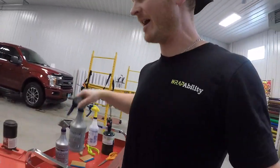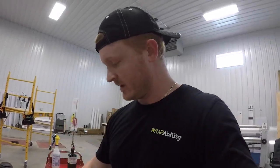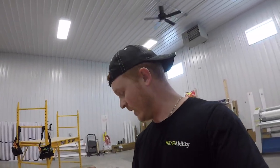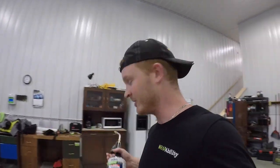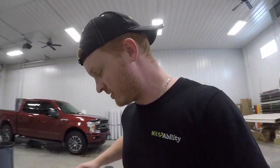Now, a clean shop is a happy shop, and I like a happy shop. So, I try to clean up after every project. Got a little wild towards the end of last week and had some snowstorms and stuff, and didn't quite get her all cleaned up. So, before we start anything today, we're gonna get this place cleaned up and feeling nice and ready to wrap, do some cool stuff, and then we'll show you how it's all about. So let's see here.